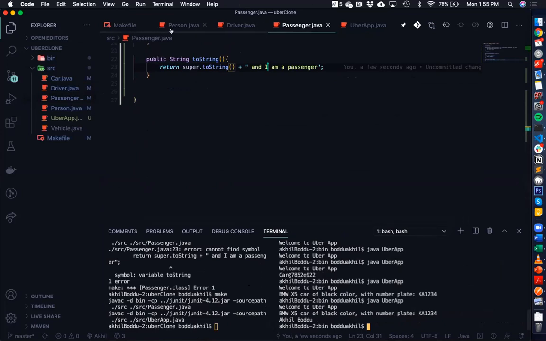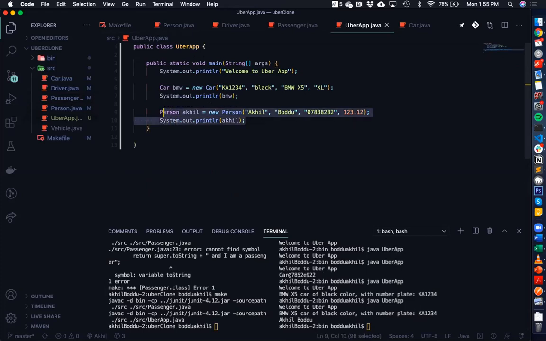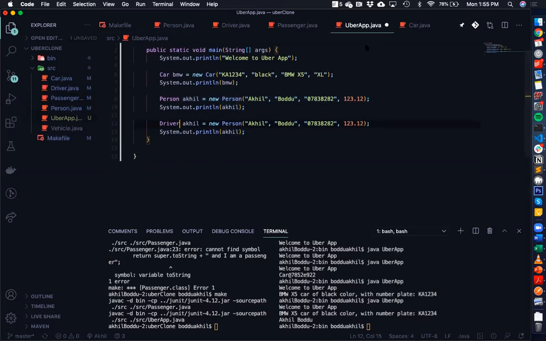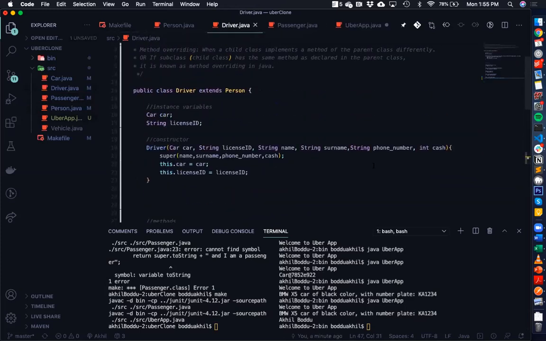So, okay, I actually didn't instantiate driver and passenger in the app class. So let me just instantiate the driver. So you guys can see what's happening right now is testing, right? We haven't finished, so we've built a bit of our code, and now we're testing and playing around and seeing if our classes are working. If we have any errors, we can sort them out now instead of later, because there'll be too much code later on and we're going to struggle finding where the error is. So you always want to be testing your app while you're building it.